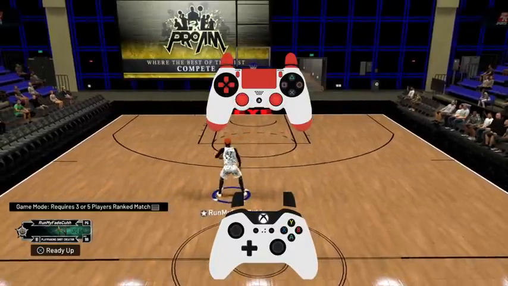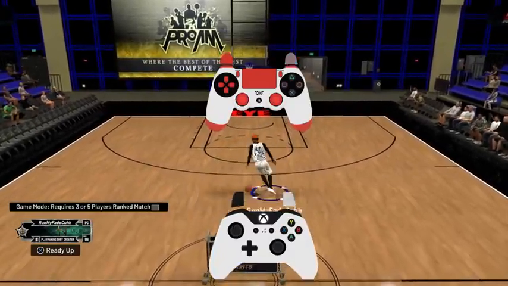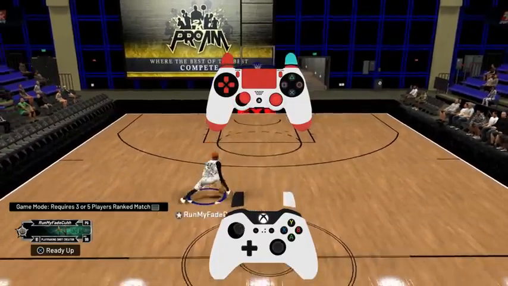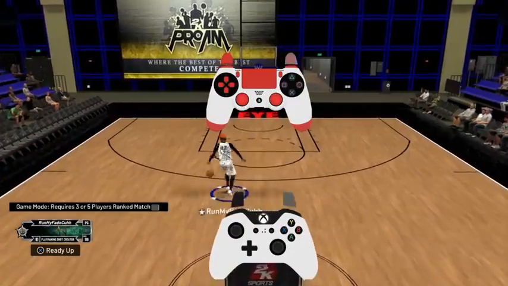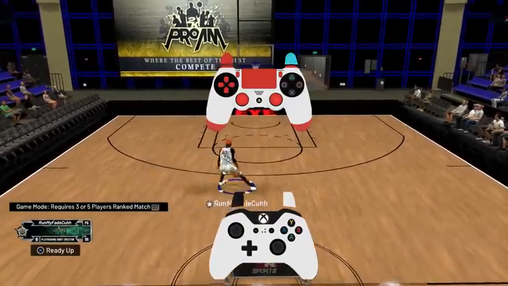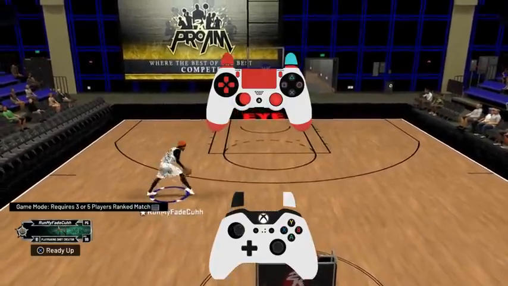So, for example, you go to the side and then you could just boom. You see what I'm saying? Boom. And then once you do it good, how come it's not giving me the good animation? There we go. Look at that.